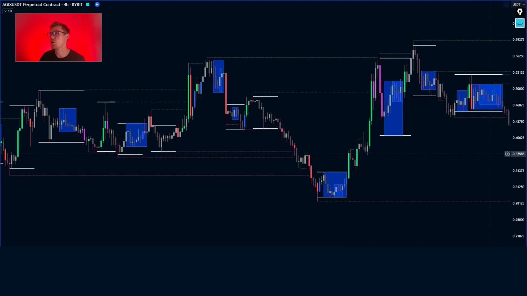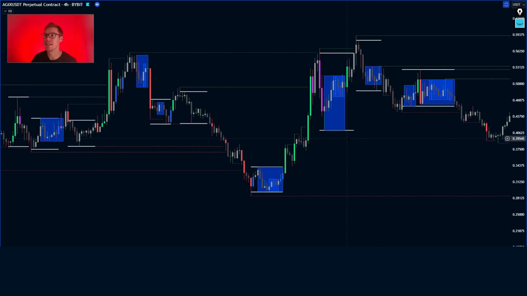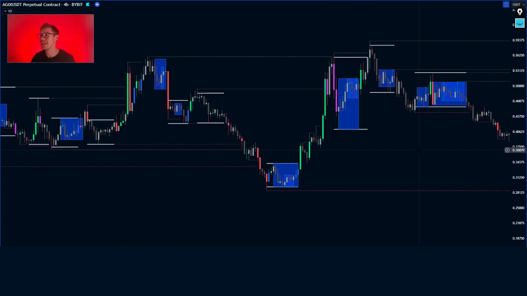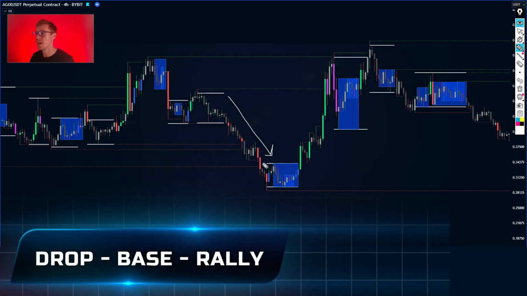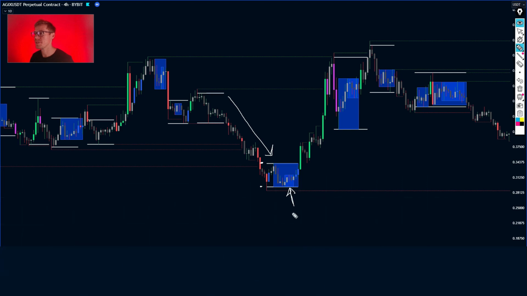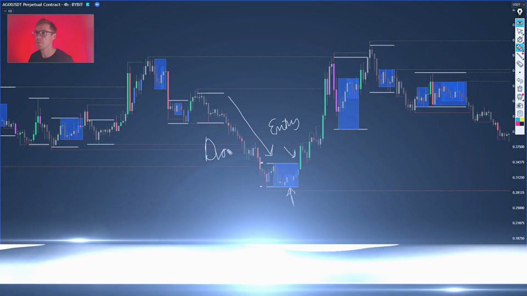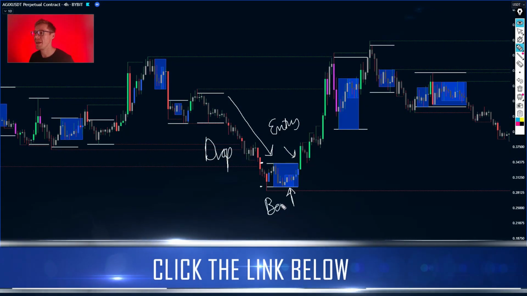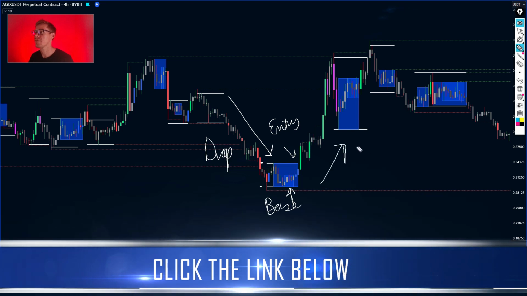So here you go, I've just opened a chart up to show you exactly how this works. And at a glance, you can see price drops down with this placement. We get our consolidation boxes form, and then we get our smart money box form in the center. And as you can see, as price breaks out of the box, this would have been our entry. See here guys, we get this drop with momentum, then we get a base, and then we get a rally up.